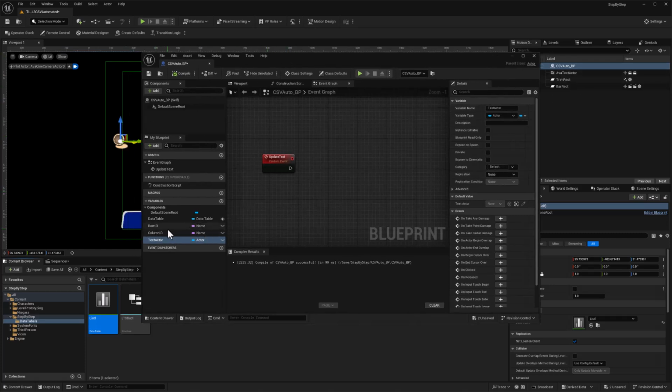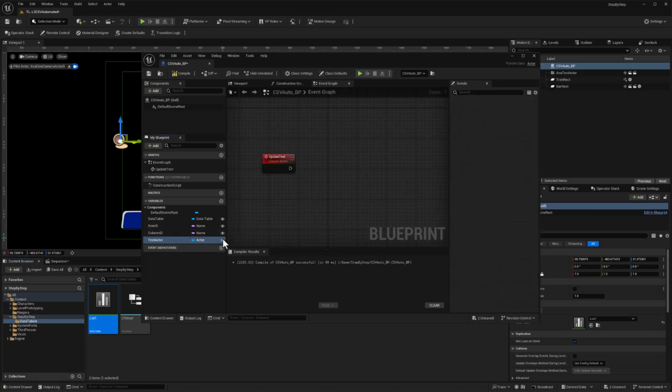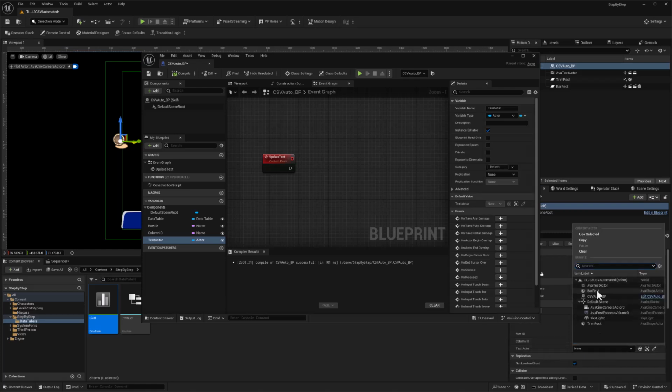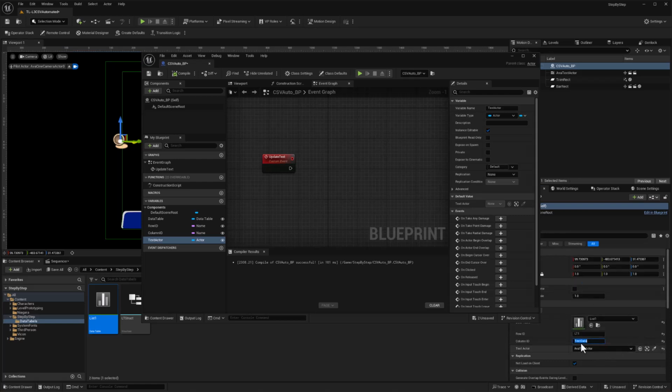Okay, so now we need our row ID, column ID, and text actor to be exposed. So let's go ahead and open these eyes, compile again. And now we have all of those here in our details. So I'm going to double click on row ID and make that LT1. Column ID, well, that's going to be that text data. And finally, the text actor, I can click this drop down and choose the Ava text actor. And so that populates all of our variables, and we're ready to move on. Let's do a save all while we're at it.